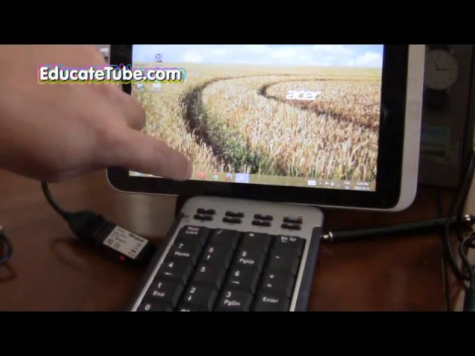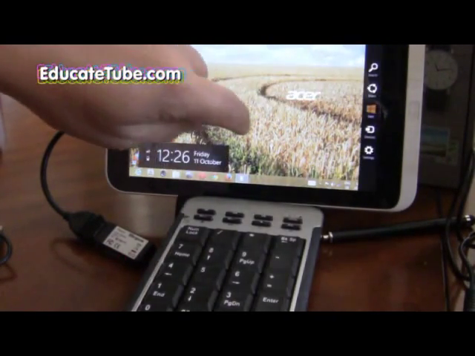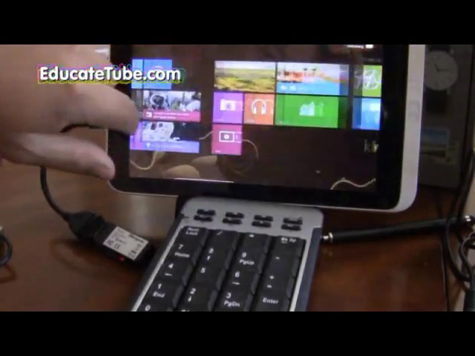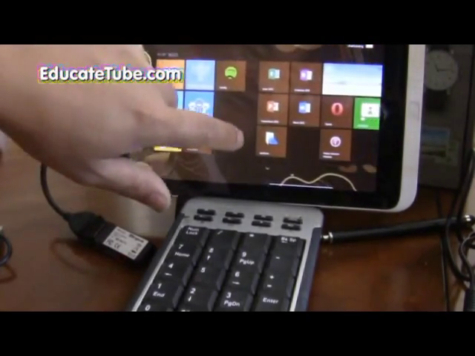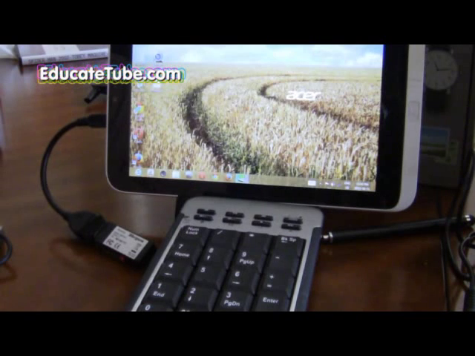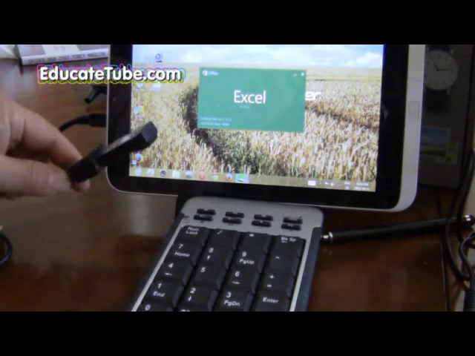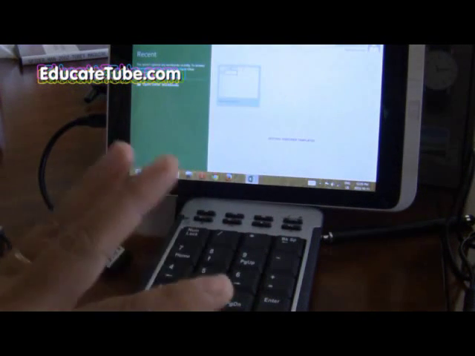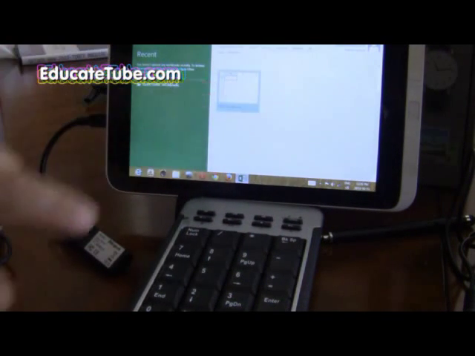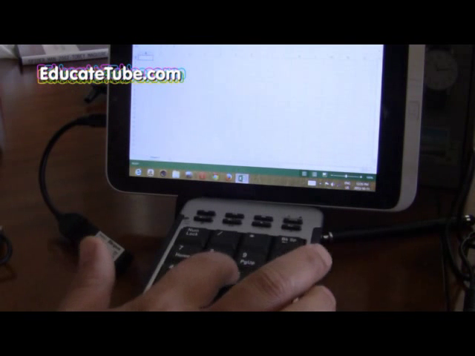Notice I just used my touch screen as well, right? Let's try Excel. Okay, where is Excel? There we go. So notice again, wireless. This could be about 10 meters, 20 meters away, and it still works. Okay, there we go. So let's look at that.